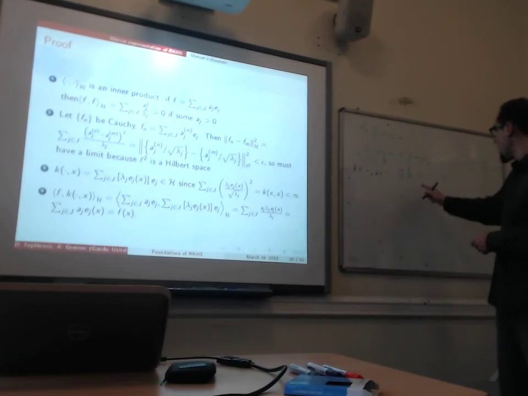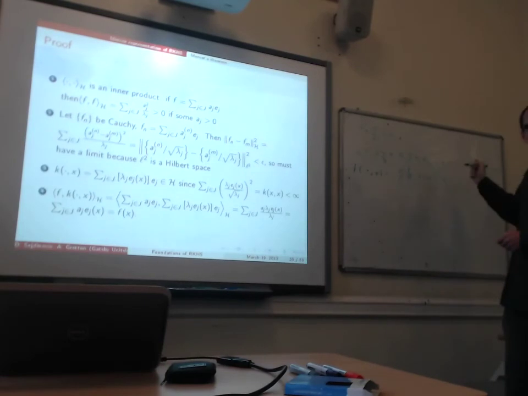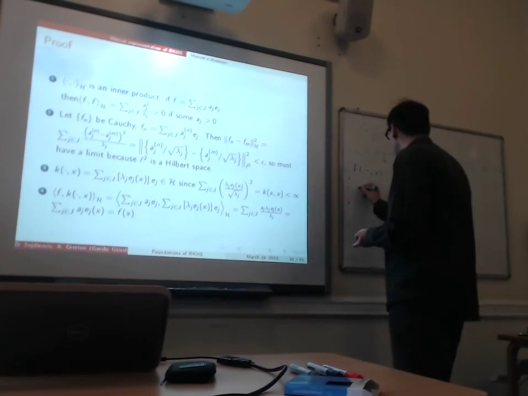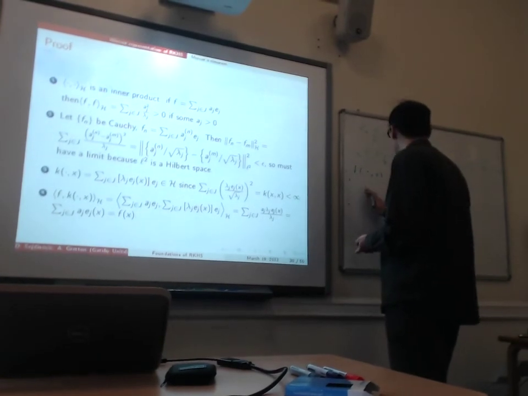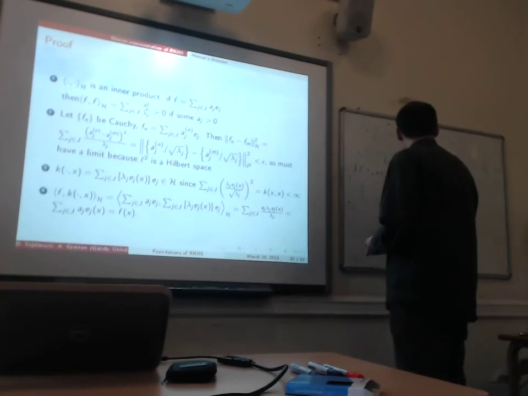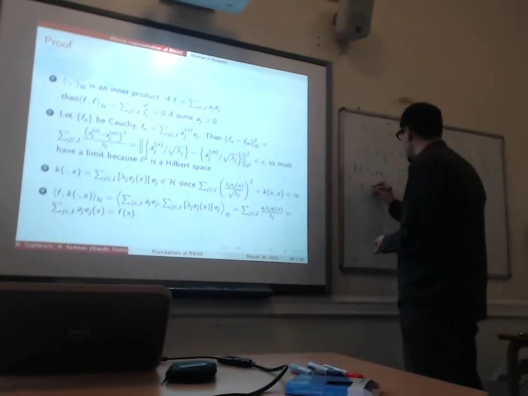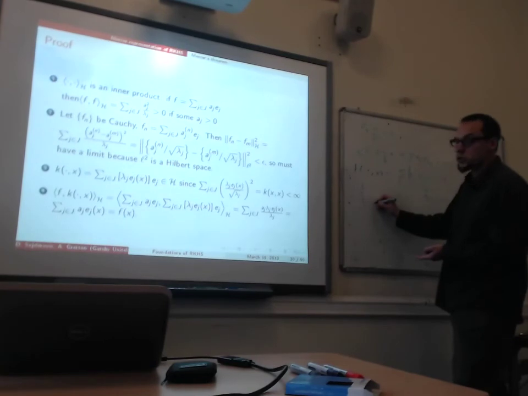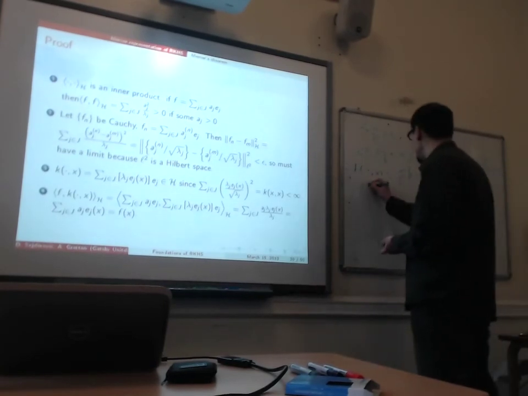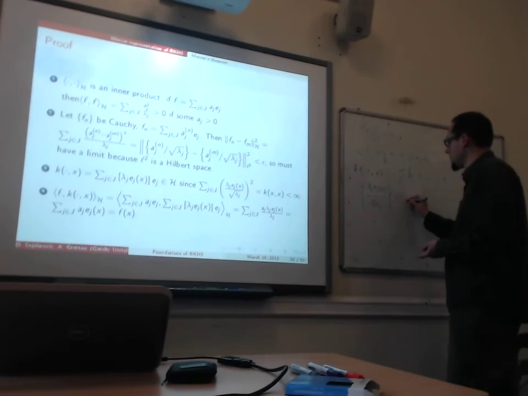Okay. So now that's exactly the expansion that we want, an expansion of e_j functions with some coefficients, and the only thing I need to show is that these coefficients decay at the right rate. To do that, I just have to show that this sequence of coefficients, a_j, divided by the square root of lambda_j, is in L2, where a_j is here lambda_j e_j(x). That's what I have to show.